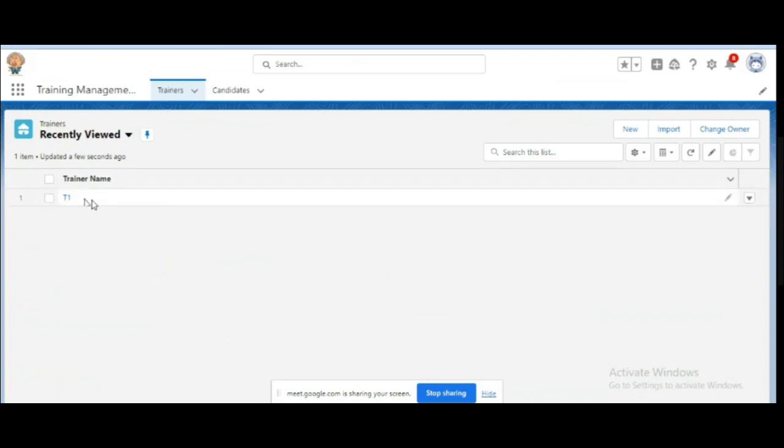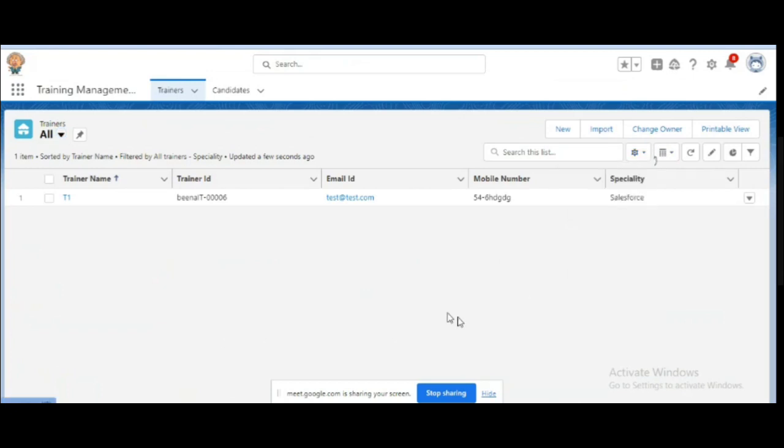Here, list views. For creating list views, yes, this is a list view, right? You can see trainer name, trainer ID, email ID, mobile number, specialty. That means these are the fields I have selected to make available for display.